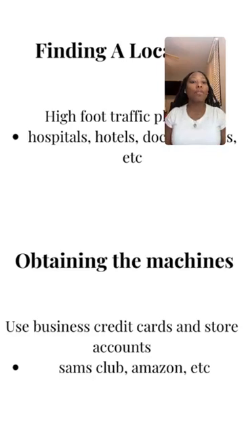Okay? You want to find your location first because there are so many different types of vending machines out there. You have the traditional vending machines that will house your sodas, waters, chips, cookies, and things like that, right? You have specialty vending machines where you may sell eyelashes, you may sell hair, you may sell first aid products. Like, there are so many different types of products and vending machines out there. So you want to find your location first.